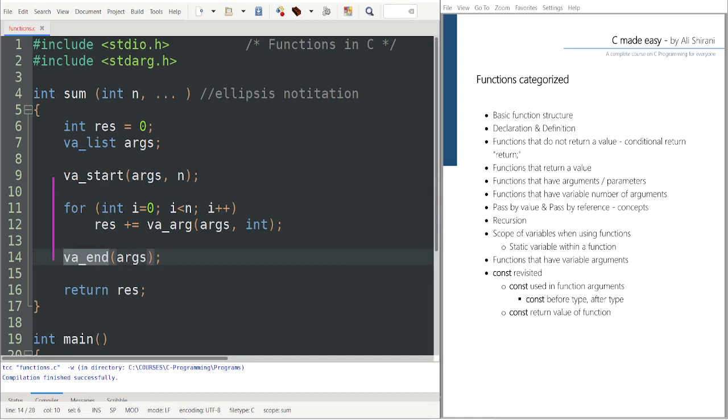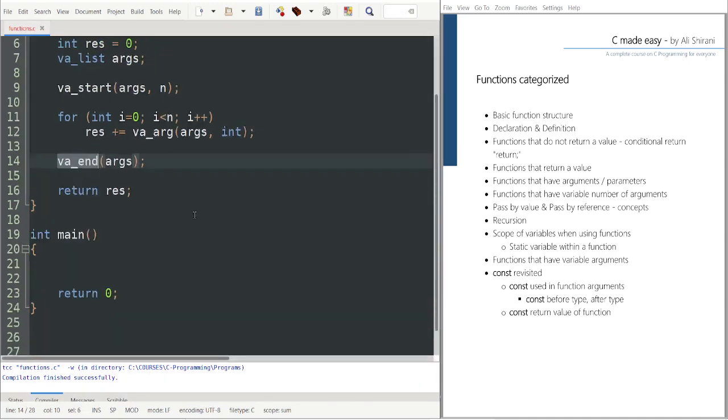Between them, you will do whatever you want to do with all the upcoming arguments, and we are determining the number of arguments from the variable n passed first. So these values are being gathered and cast by the va_arg function, and after the start, you have to end. That's it.